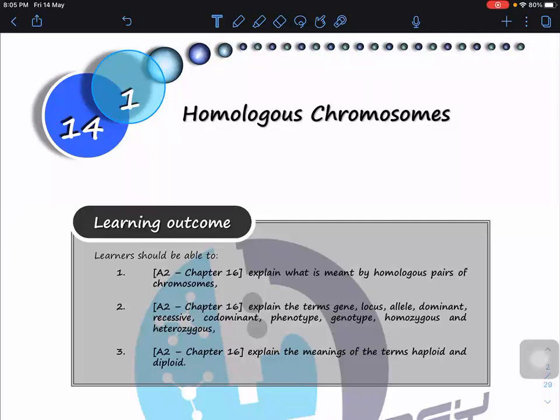So for today, we're going to look at two important parts. First is more to the terminology. So what are the terms that you are going to use frequently in these topics, okay? And then the second part of the topic later will be the meiosis. I think that Miss Nessa already covered the meiosis when you learned the mitosis. So again, it's a kind of revision to bridge you to the next part.